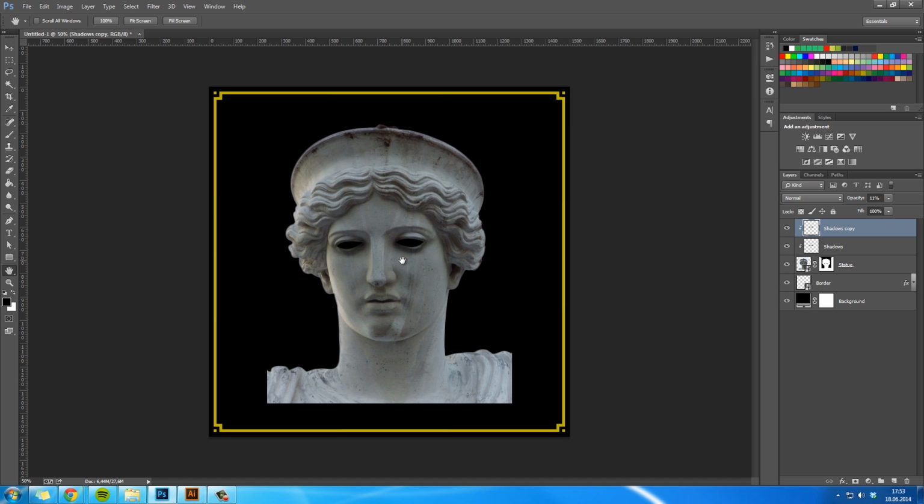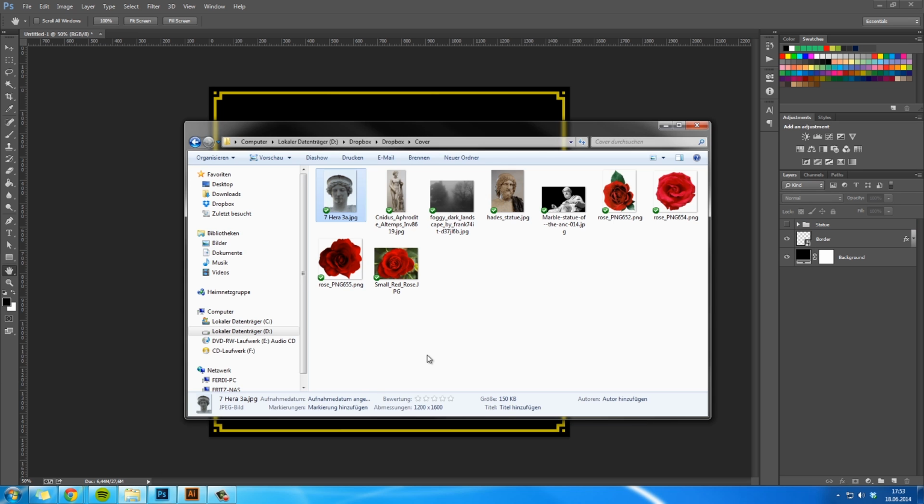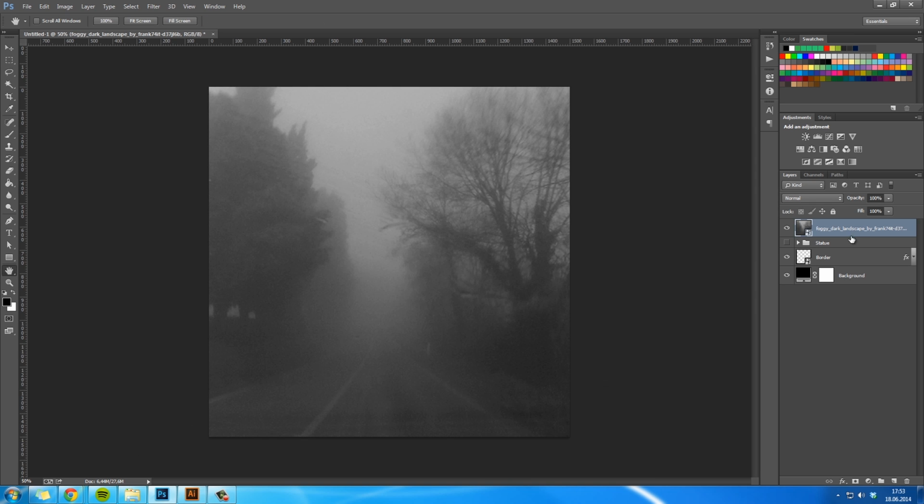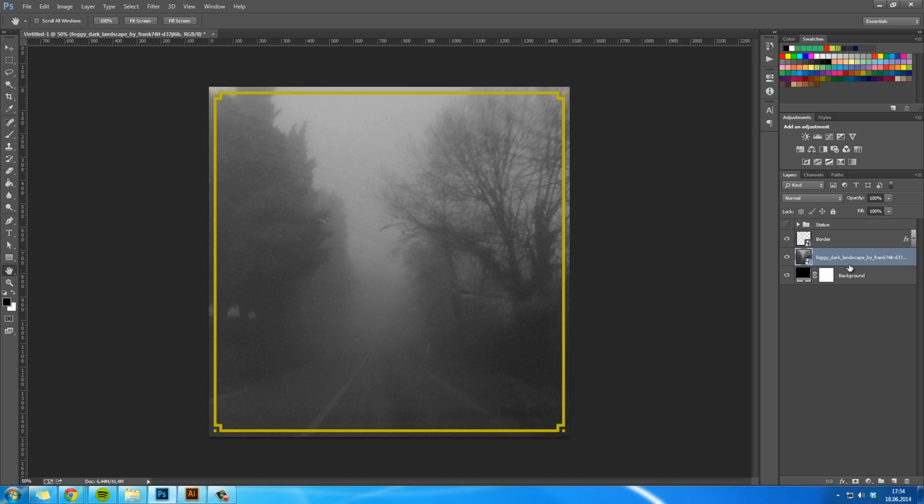So our statue is finished and we could continue now with our background. Or we could also cut our statue right now because it looks kind of weird with the hard edges right there. First of all, let's group it, give it a name, of course. And let's go for the background. So drag a dark background in, kind of shadowy dark.